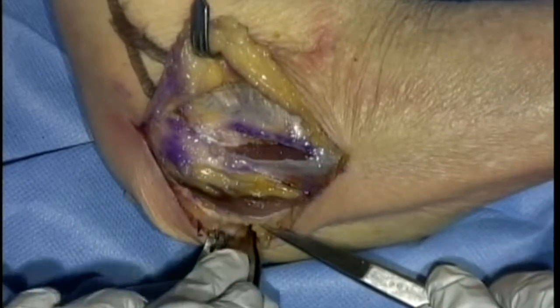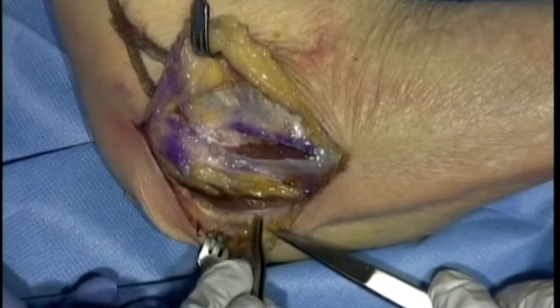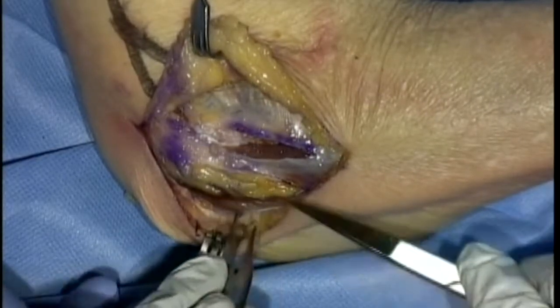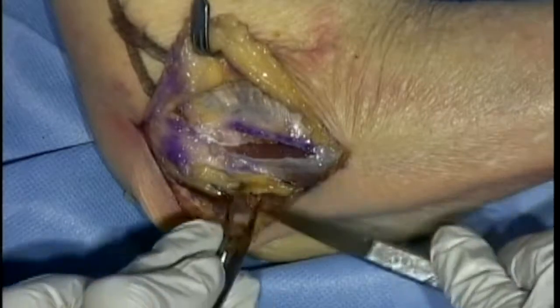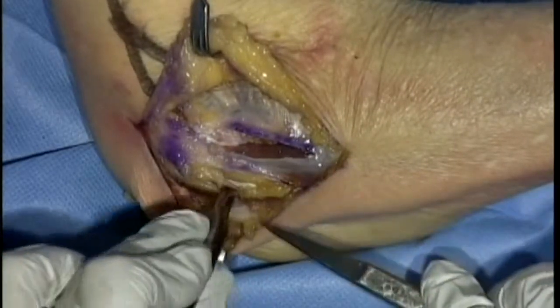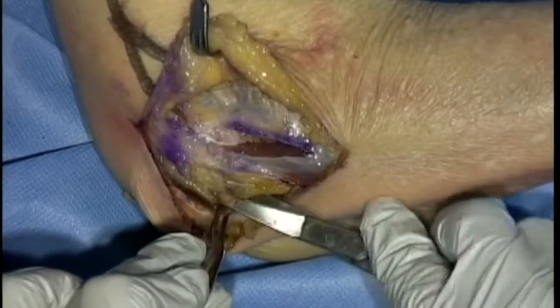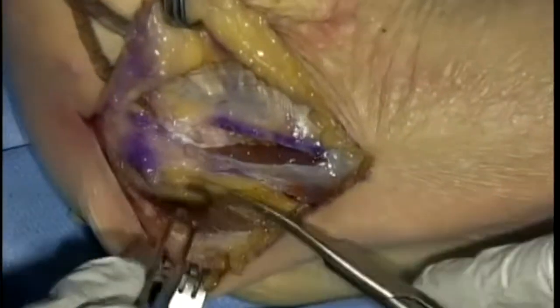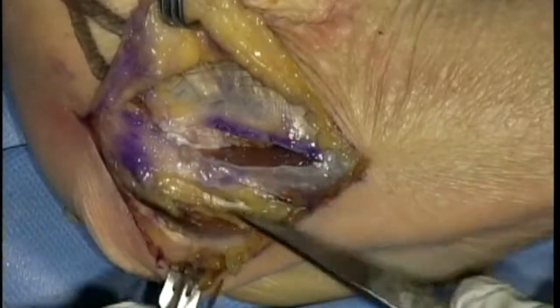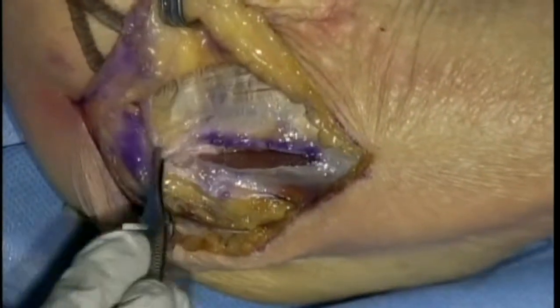And it's easy to find anconeus because you just feel the subcutaneous border of the ulna, which is rock solid right there. It's just that little slip of a muscle above that. So that's the interval there, and we can dissect that interval down. Basically you're going to elevate the whole EDC up superiorly. But before I do that, I'm going to come up to the Kaplan one and show you that, because I'll mess it up.